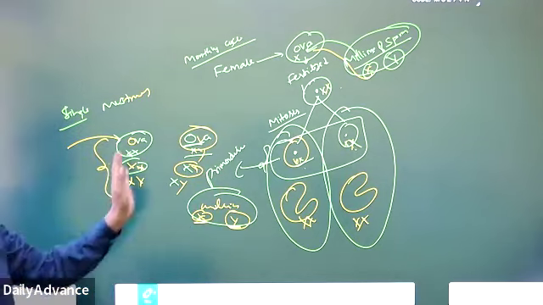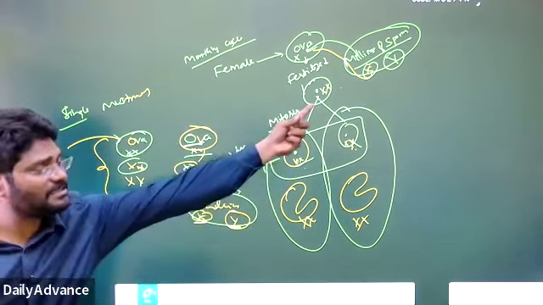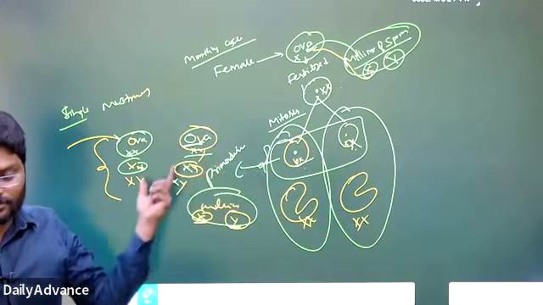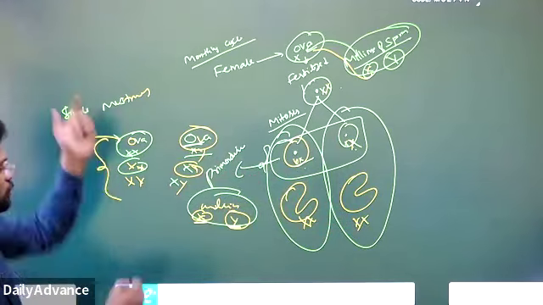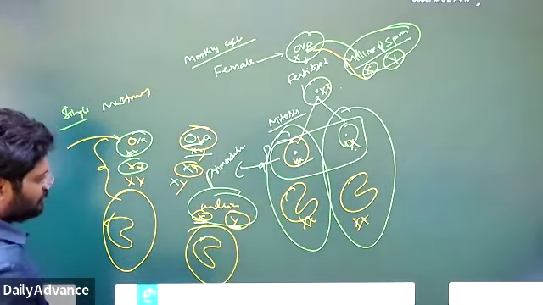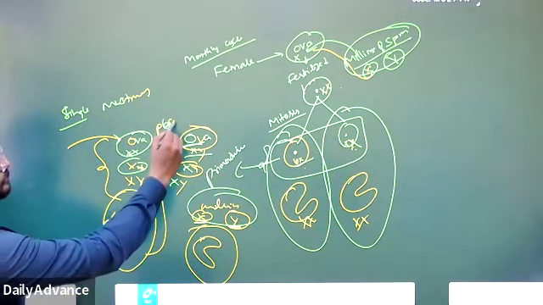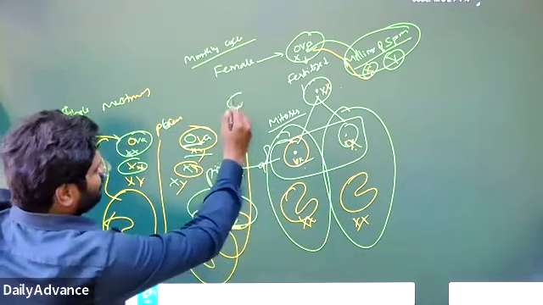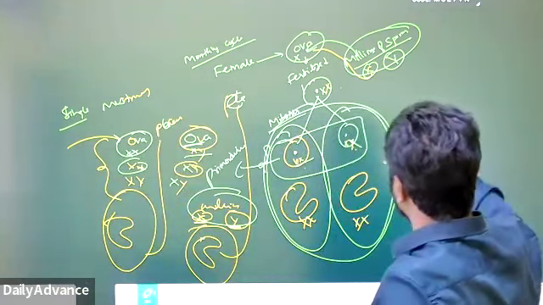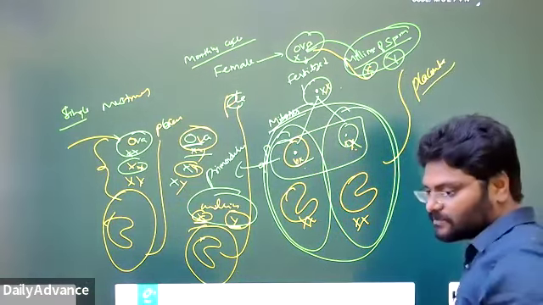Because these are all separate fertilizations. Monozygotic is a single fertilization that develops into babies. Dizygotic is two ovas fertilized by two separate sperms, and each grows into a separate baby. Here each one has its own placenta, so two placentas are connected with the mother. But here these two are present in a single sheath and one placenta is enough. Understand?